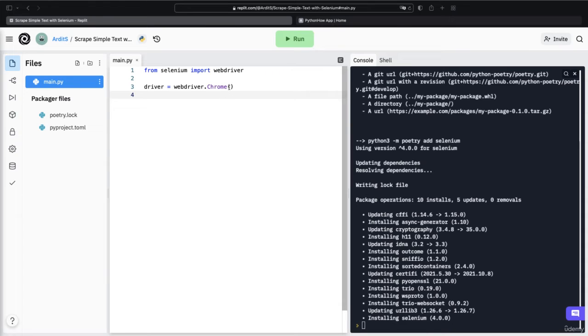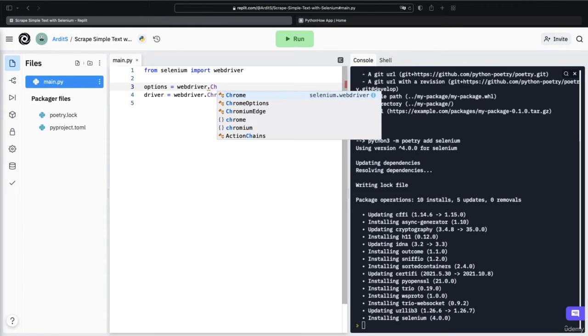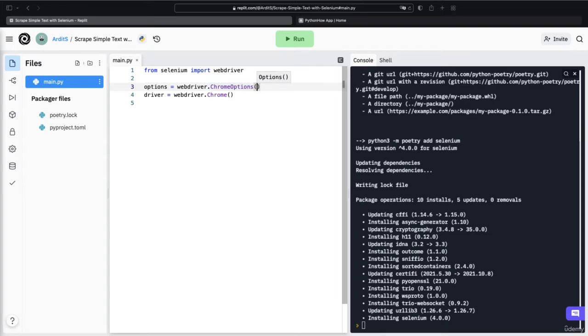And while this is the minimum thing you can do to configure a driver, there are other options that you can add to your driver. So this is what I'm going to do now. I'm going to create some options using webdriver.ChromeOptions. So this can be an empty class call. So we call the class, but no need to provide any arguments. So this is an instance of this. Now it's the Chrome options object.